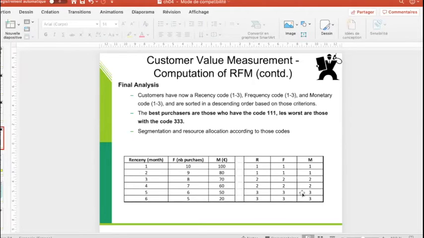On the other hand, you might have customers with 3 and 3 for recency and frequency, but 1 for monetary amount. This would be a highly interesting customer because he does not buy a lot of times, so his recency is low and his frequency too. But when he buys, he buys a lot. So it would be interesting to convert this customer into a recent and frequent customer, in order to make this 331 customer a 111 customer.